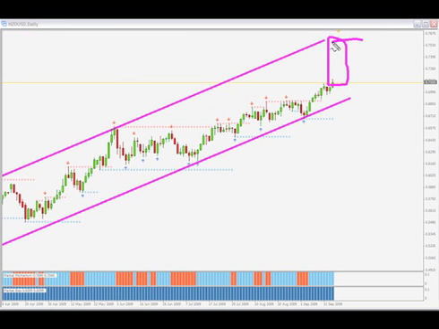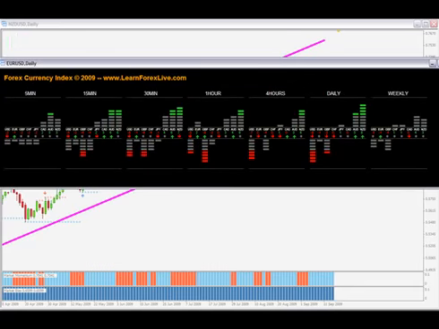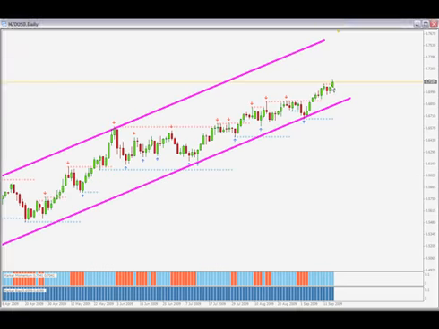Plenty of free space in this area to search for our long opportunities, again betting on strength on the New Zealand dollar and weakness on the American dollar, right? So a possible course of action here, now that we've determined from the Forex currency index that we have plenty of strength on the New Zealand dollar and plenty of weakness on the American dollar on every single time frame, would be to zoom into the shorter time frames and search for our intraday long opportunities in this area of the chart.